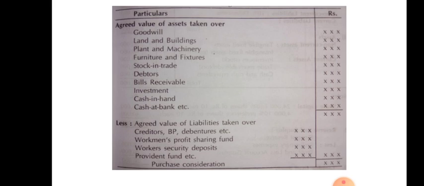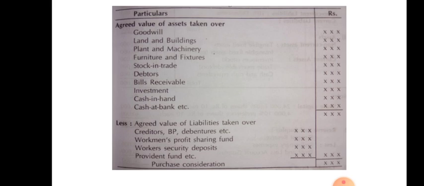If it is not given the fair value, then we have to take the book values of the assets as well as the liabilities, if the fair value is not given in the problem. Okay, so like this you have to calculate the purchase consideration. In the next slides we will see a problem on the purchase consideration under the net asset method.